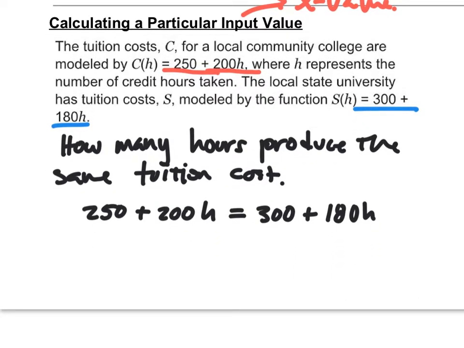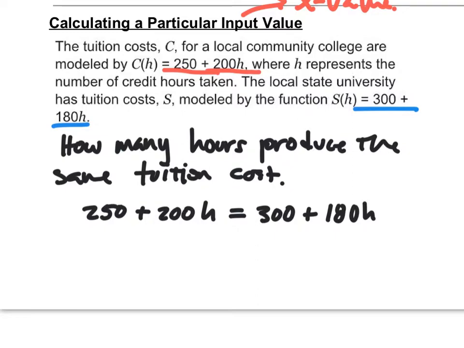And so this one's a little bit easier to solve. The numbers are whole numbers. It's not crazy like the other one. But I want to get all of my H's on one side of the equal sign and all my numbers on the other. Now, it doesn't matter which way you do it, but when I do it, guys, I do it in such a way that I make sure I'm working with positive numbers. So if I were to subtract 200H from both sides, I know I'd get a negative number here. And if I subtracted 300, 250 minus 300 is going to give me a negative number. But if I move the 180H to the other side and move the 250, it'll keep me with positive numbers.